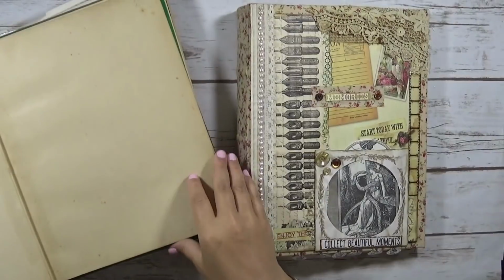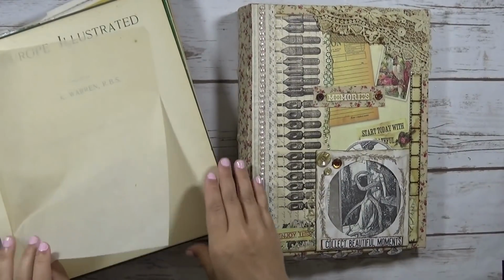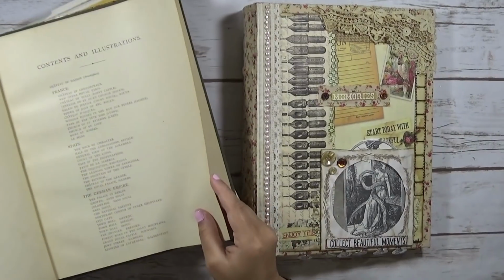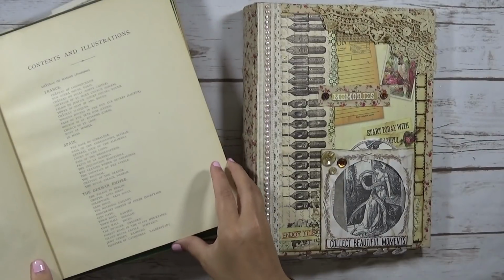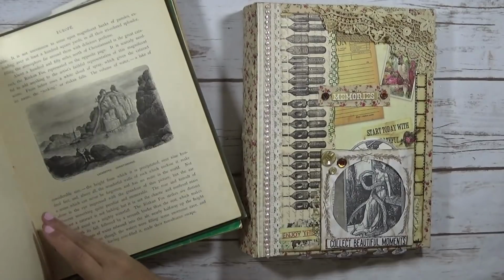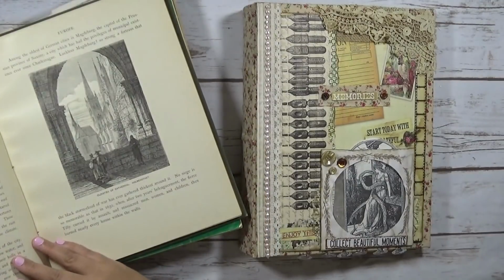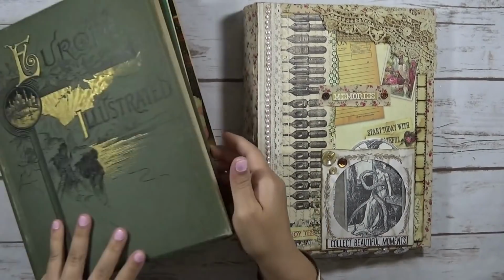But this one's, wow, super old too. This one is from 1888, I believe. Yep, this one is from 1888. Super, super old, and the images in here are gorgeous as well. I just love them, so I applied them into this book.